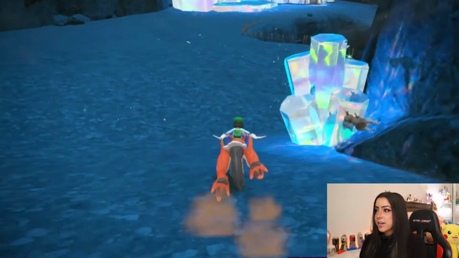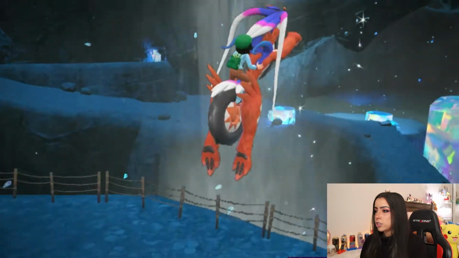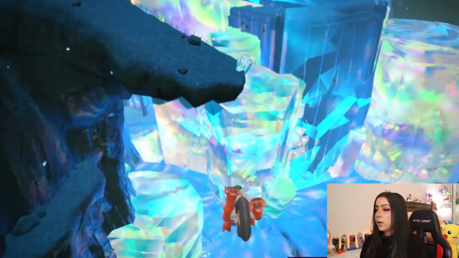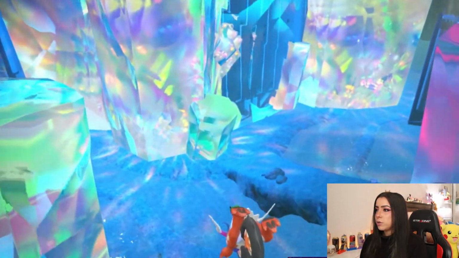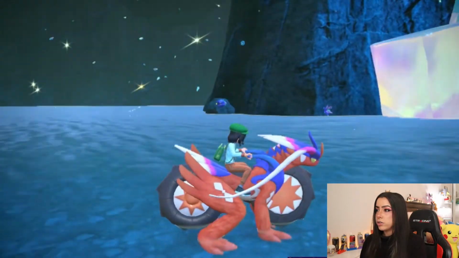But if it is nighttime, the best place to find Fluttermanes in Scarlet is if you jump down to the very bottom where all the water is, in between all of the big crystals. And you're gonna see them spawn kind of where these Glamoras are.